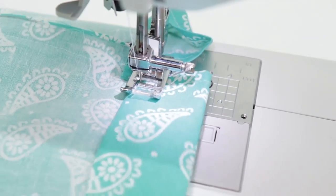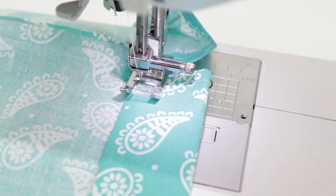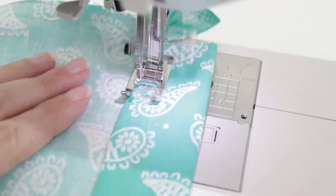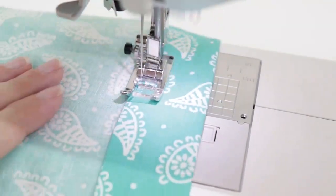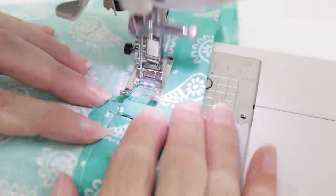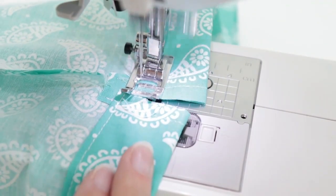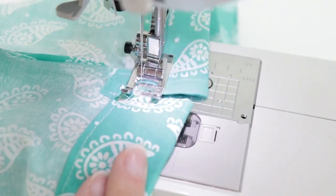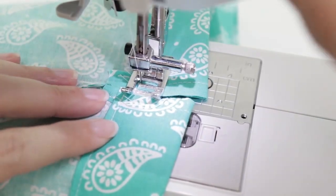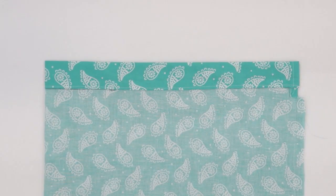And you may have to adjust your fabric as you go, so just remember to keep the layers that you're not sewing out of the way. Slow down as you get to the end and backstitch. You can give your channel another quick press to set the stitches.